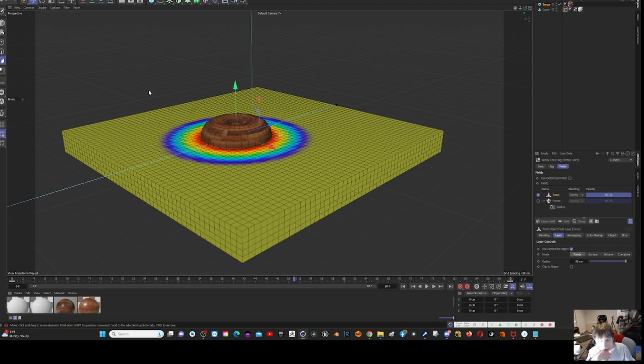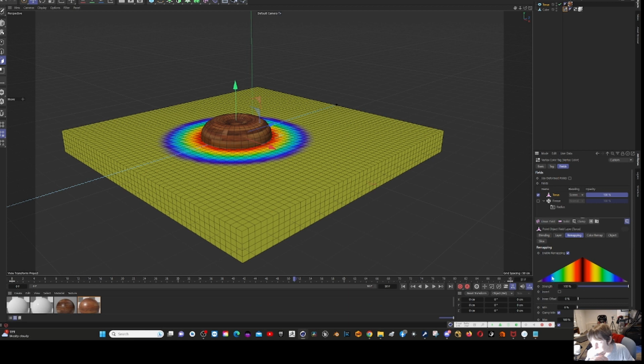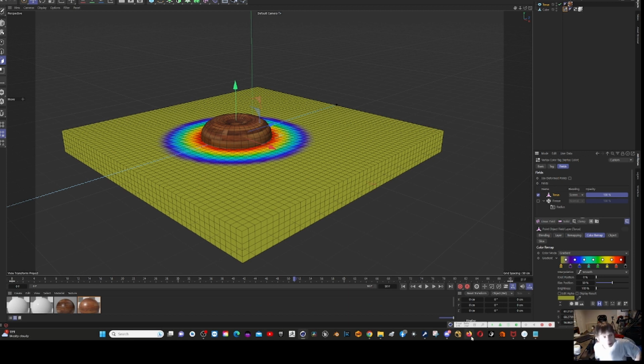So let's look at this example. In this case, I had a little box. I made a little object, torus, and we got this color. So let's look at the color map here on the cube. So we have the torus, we have the freeze, we have a radius, and as a color map, you have the regular remapping you can do with field.